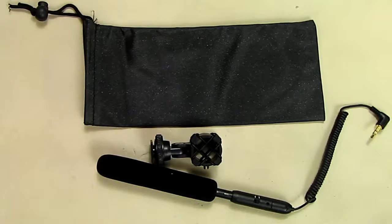This is me testing it at 10 dB. Testing 1, 2, 3, and I'm 5 feet away. This is testing it at 20 dB, 5 feet away. Testing 1, 2, 3. So what's my overall impression of the Fifine shotgun microphone?